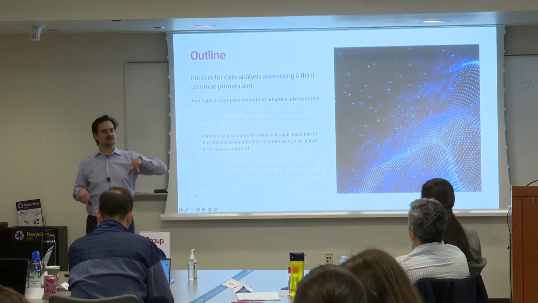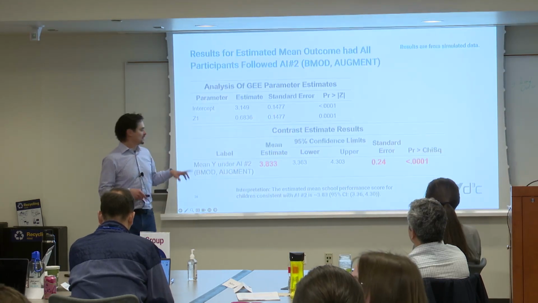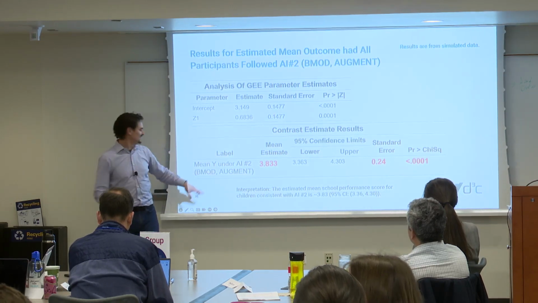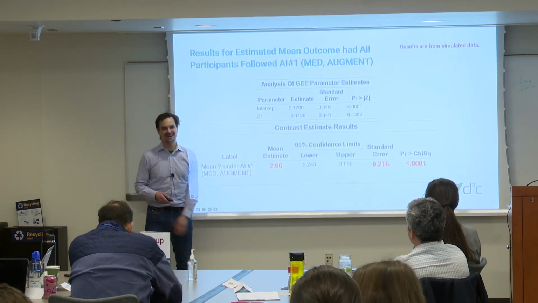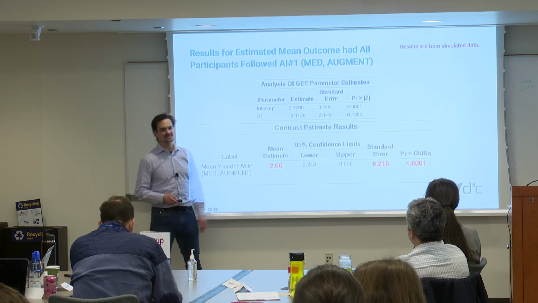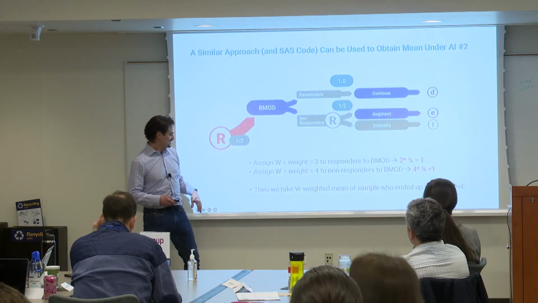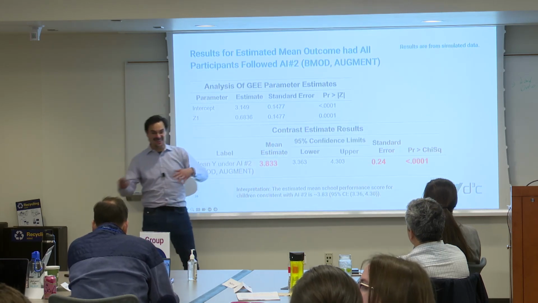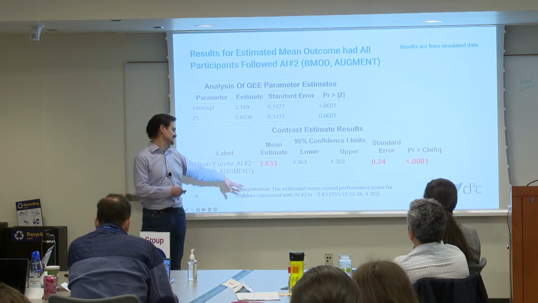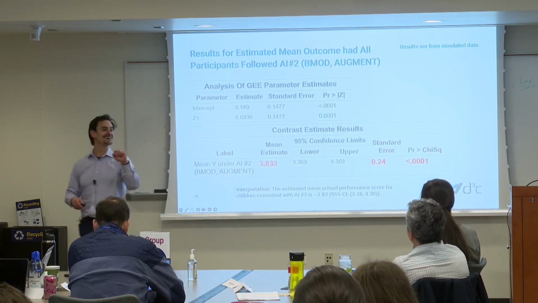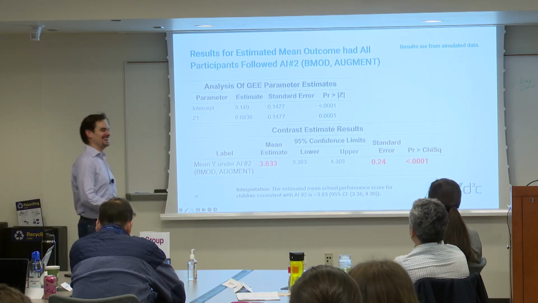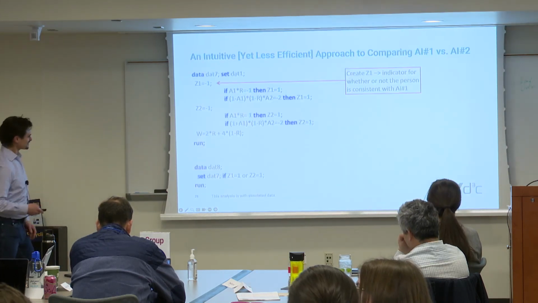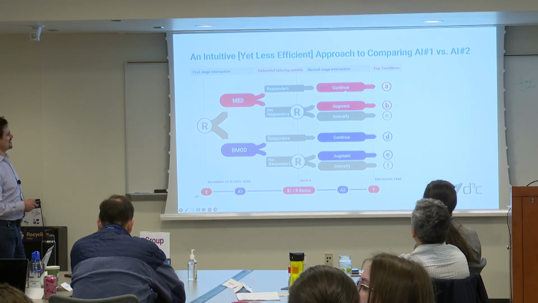Scaffolding number 2 is I'm going to say, okay, I want to do in one fell swoop AI number 2 and AI number 1. So you see that 2.6 from one regression, and the 3.83 from the other regression for AI2. So obviously AI2 is kicking butt, right? How do I do those 2 at the same time? All right. So there they are. There's the red one. There's the blue one.